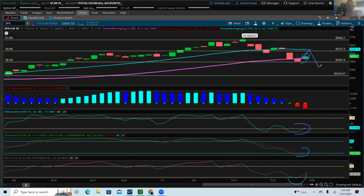So don't fall in love with the rally if you see markets bust open in a big way on Monday morning. It could maybe be met with a fierce reversal even on Monday, or it could hold those levels and reverse on Tuesday or the beginning of the week. But I think by the end of next week, you could see price action fall below this 50 period moving average and stay below it. So that's something to pay close attention to as we go through the trading week next week.